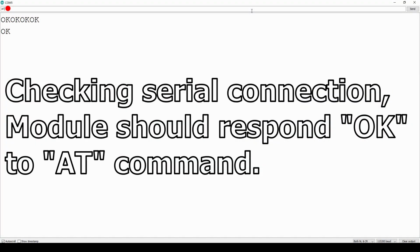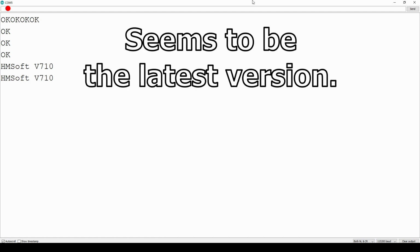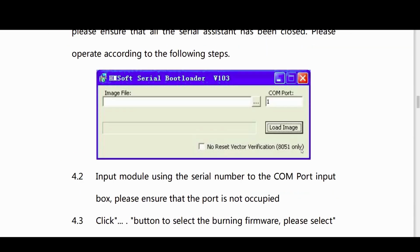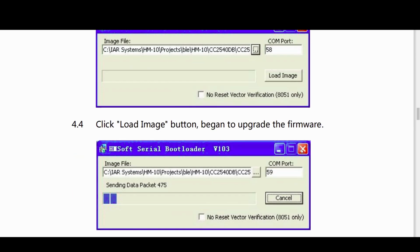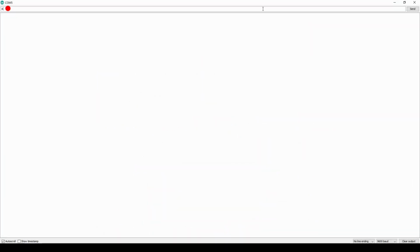Like mentioned in the previous video, for best compatibility it's recommended to use genuine HM10 modules, or at least module with the original firmware. If the firmware is original genuine HM10, it can be updated through the serial port, so through USB port in this case. There's one AT command that starts the updating process and the updating software on the computer is used to upload the new firmware file. I did exactly that, and after resetting the module, I ended up with seemingly a dead HM10 module. It wasn't actually what happened.